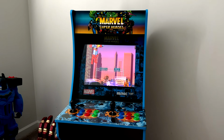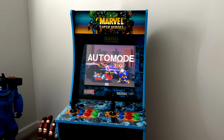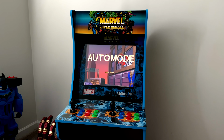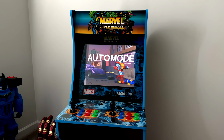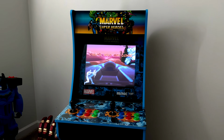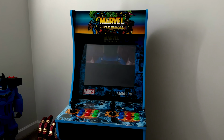Now I've seen a lot of the other Arcade1ups on sale at Walmart for $150, even at Target for $150, but this is the first time I saw the Marvel for $199. Most of these cabinets are on sale everywhere I see them. I was really tempted to pick up the Mortal Kombat version, but I'm personally not a big Mortal Kombat fan, and I really never have been. I mean, I do like the game, but I'd rather play Capcom fighting games like Street Fighter over Mortal Kombat.